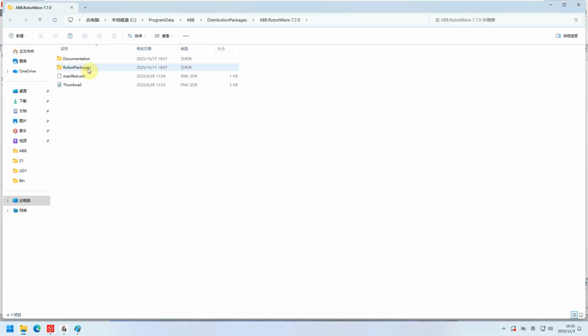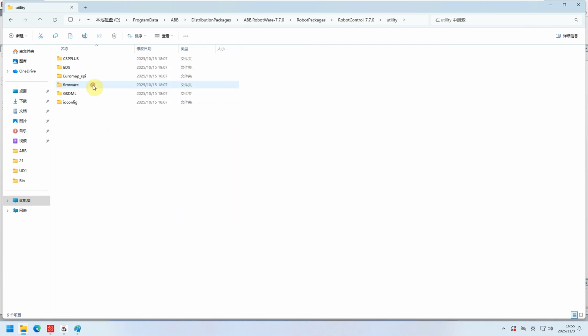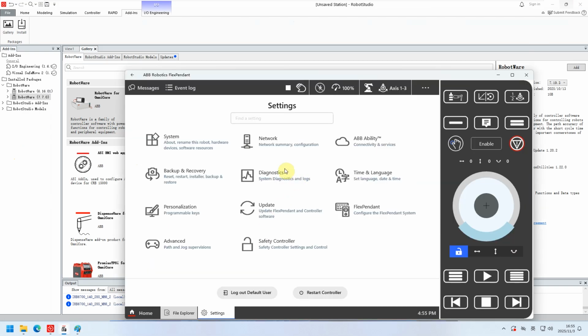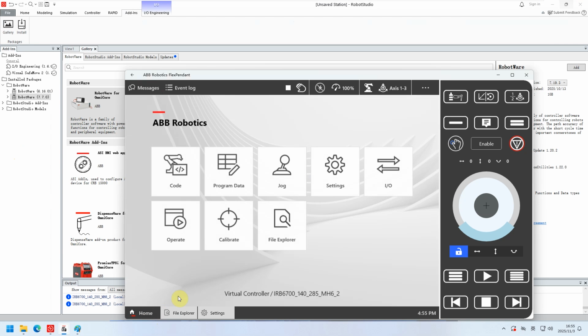You find the robot package, find Control, find Utility, find Service, find the EDS file, and you can copy it to the outside. Another way is to find it on the teach pendant, as I introduced in RIC5. It's the same way, just the name.